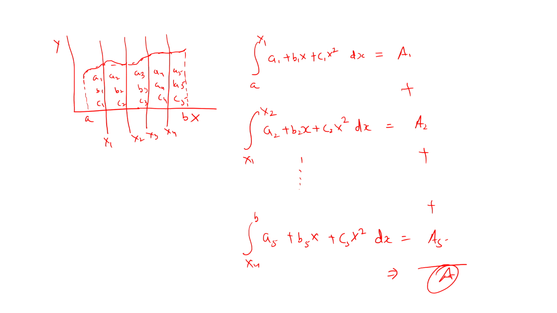Now based on the order of accuracy I want, I can do the first order polynomial representation, or the second order polynomial representation. In this case we have done the second order polynomial representation, but we can do any order. We will see how rules are made based on this order of polynomial representation. So this is how we can calculate the area of each segment, because the direct integration of this polynomial function is very easy. So we can directly integrate it and find out the value of A1 up to A5, and then add them up to get the total area of the curve.